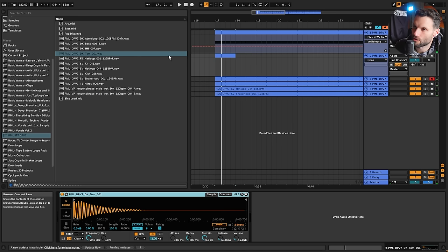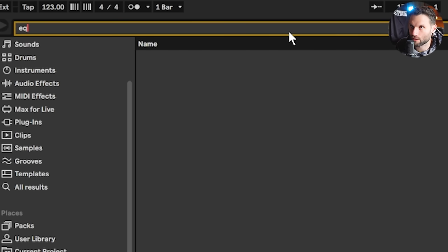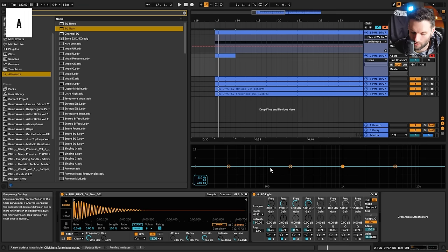And it's also a good idea to tune your tom so that it's in the same key as your track. And I know I'm going to be writing in B minor. So what we can do is just grab an EQ and check where the fundamental is hitting. So if I place on my keyboard here, I'm hitting the letter A, which is actually your C note on your keyboard.